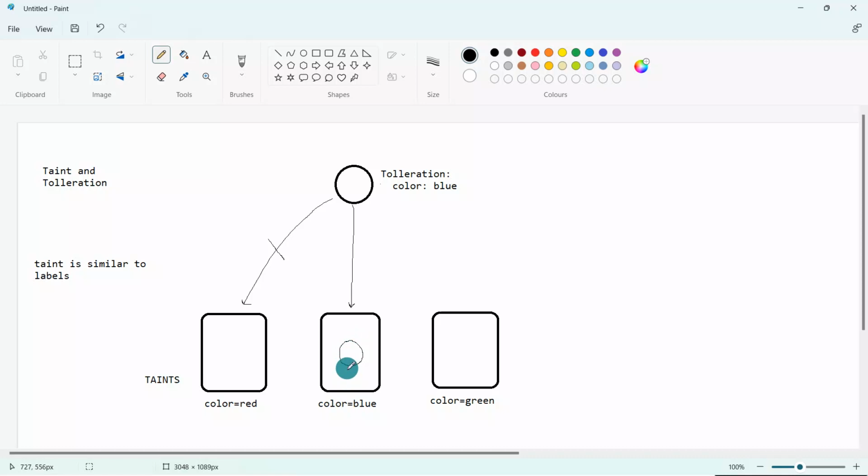Otherwise definitely this color equal to blue, otherwise the pod will not be accepted. Okay, so again if I try to deploy the color equal to blue pod, definitely it will not go on to the first, it will not go on to the third as well, because our taint and toleration is not matching. So again the pod will get scheduled over here. So this middle worker node will have all the pods with matching toleration, otherwise the pod will not get scheduled over here. So if you want to collect all the pods of similar type, definitely this taint and toleration is important over here.